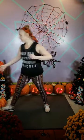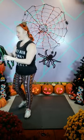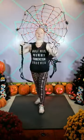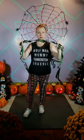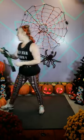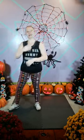Oh, one thing I wanted to mention for our stretch is, if you have one of these stretching assistance bands, a stretching strap, you want that for your workout. You don't have to go grab it right now, but before we get to our stretch, if you don't have one of these, which I know there's a good chance you don't, grab a towel, like a big towel, like a beach towel or your biggest bath towel, something like that. So you don't have to grab it right this minute, but you can. Or just wait until our pause between the trick and the treat, and you can go grab that.